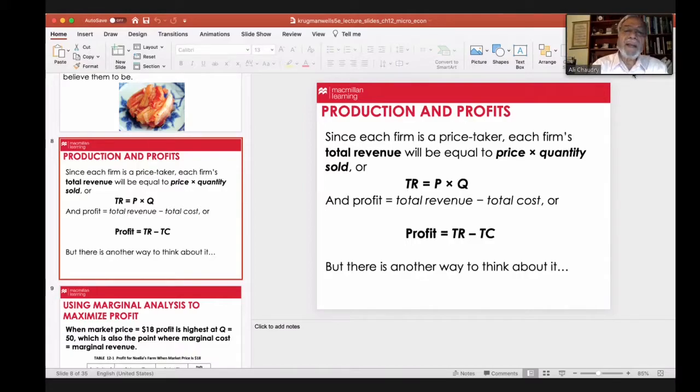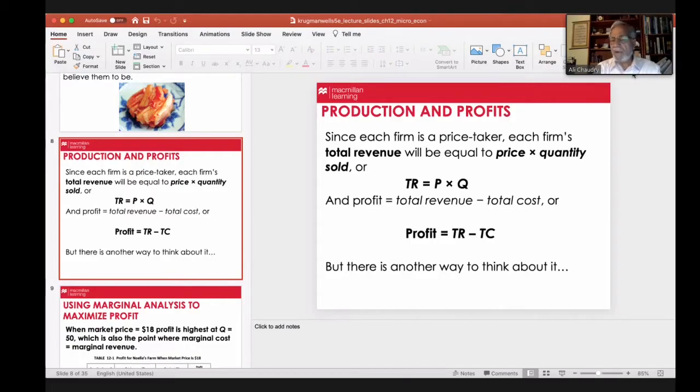So whatever business they're in, the economic question is going to be, what are the rules that will govern the decision-making process of individual firms, these small firms that are in this business? So we define each firm as a price taker. In other words, they are not determining the price. Their market share is very small. And all we need to consider is how do they decide how much of the product they want to bring to the market? All right. So a few definitions now. First is total revenue.